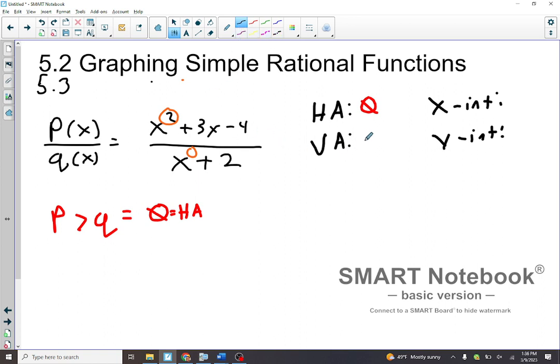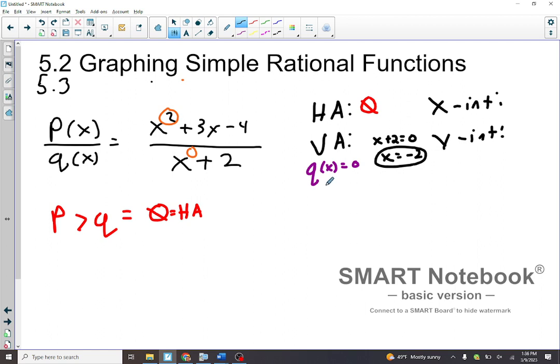Now this comes the vertical asymptote. The vertical asymptote is where x cannot exist, or the function cannot exist. So for this one, what you do every time is set Q of x equals 0. You make the bottom equal 0. So in this case in particular, it's x plus 2 equals 0, x equals -2. So you have a vertical asymptote at x equals -2.